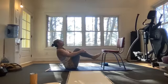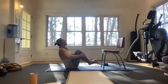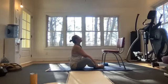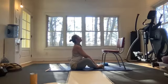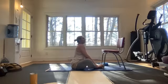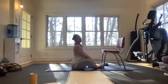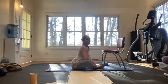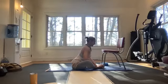Next exhalation, lower your legs, bring your feet together, coming into Padmasana, Cobbler's Pose. Bring your hands to your ankles or your shins, take a deep inhale in. Look down through your sit bones, lift your pelvic floor, lengthen your spine. And when you're ready, gently fold forward, folding from the hips.